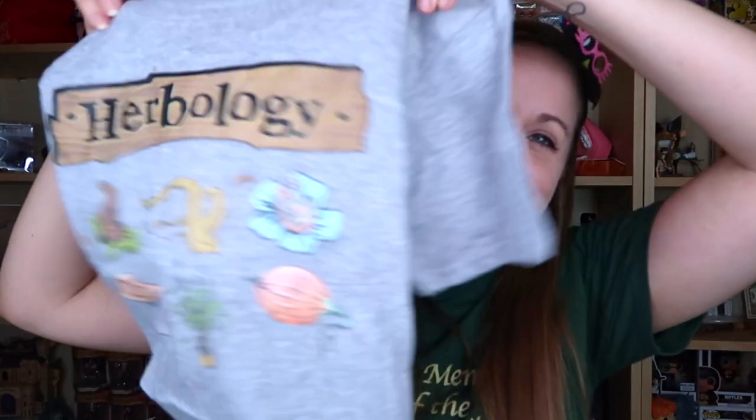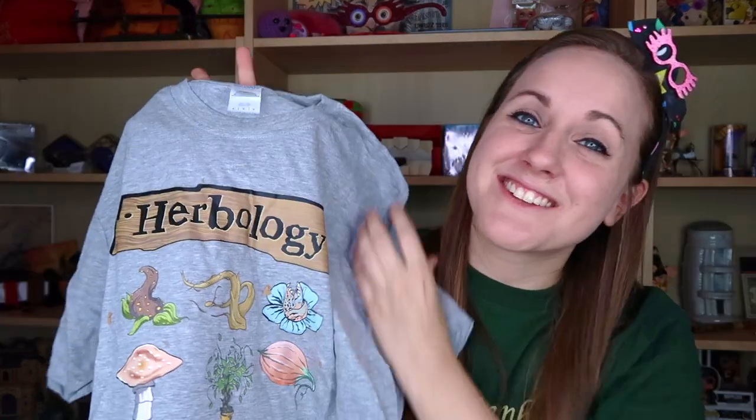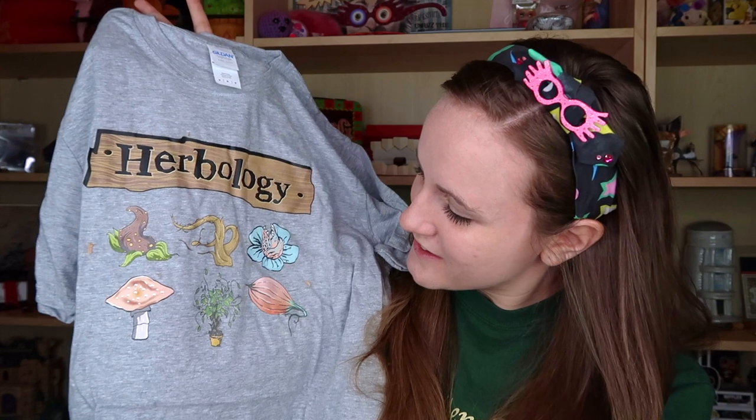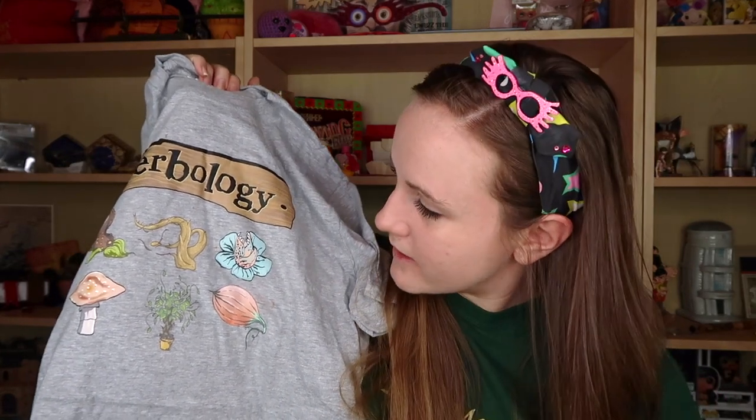We have the shirt. Take off all the squigglies. Oh, this is neat. Everything in this box goes together so nicely. And here is the shirt for this box, and it says Herbology on it, and we see the same little plants that we have seen. I'm pretty sure it's the same ones from the mask. Maybe they're a little different. I think they are. But everything just looks so cohesive and nice.